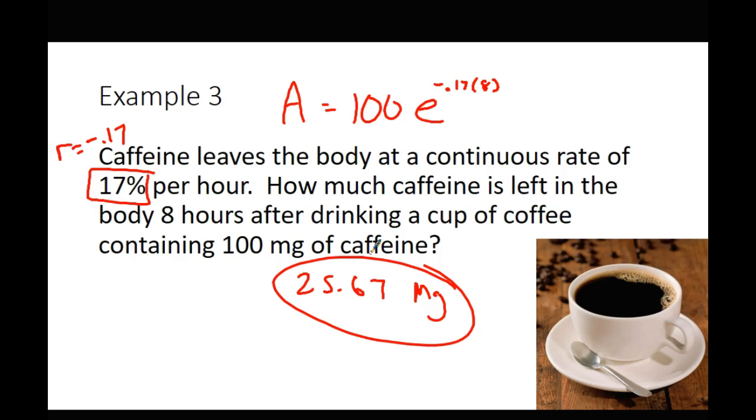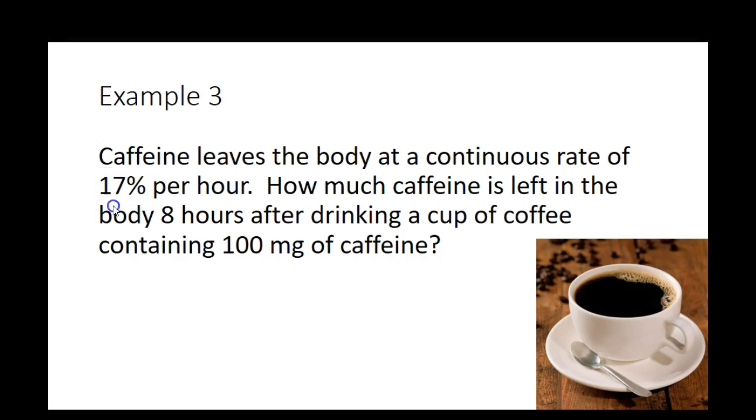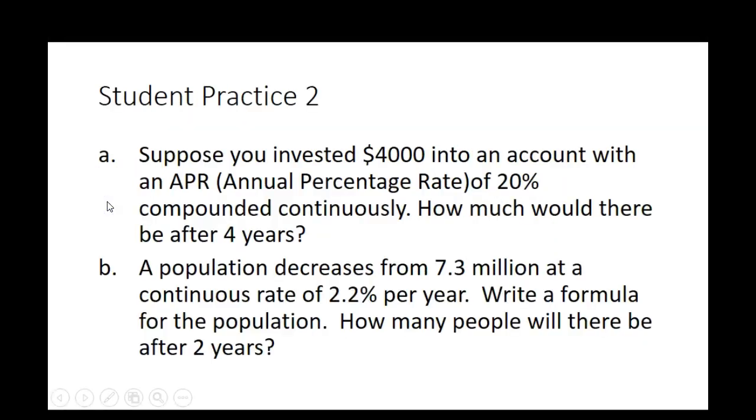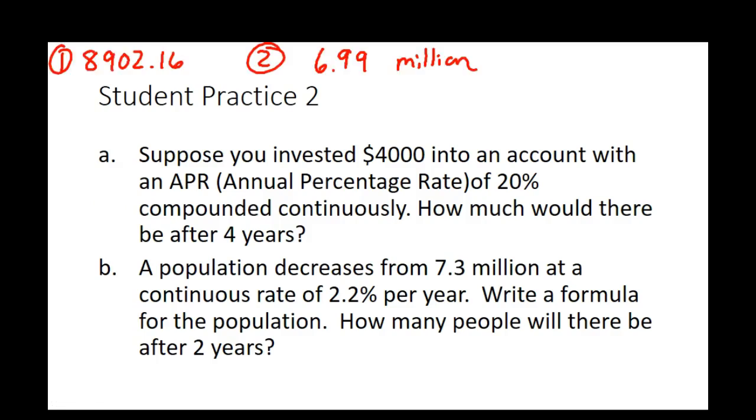So why do we care about continuous growth? Because it's a heck of a lot easier in calculus to work with. Second of all, real life scenarios don't always just decrease or increase at sporadic moments in time. They constantly increase and decrease. So this is a much better fit for a lot of growth questions and decay questions that are exponential. So here's a couple of problems for you guys. Go ahead and knock those out.